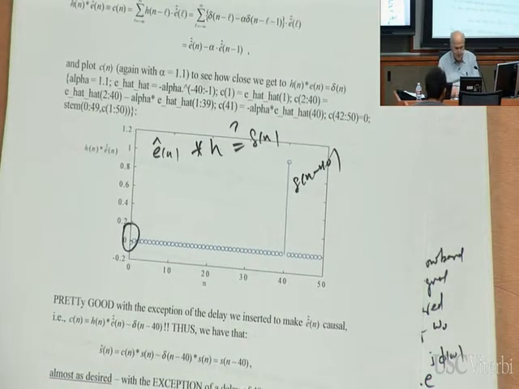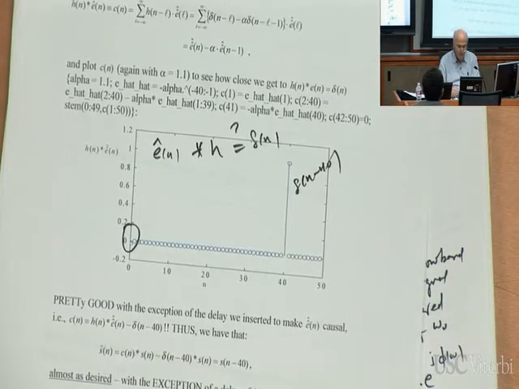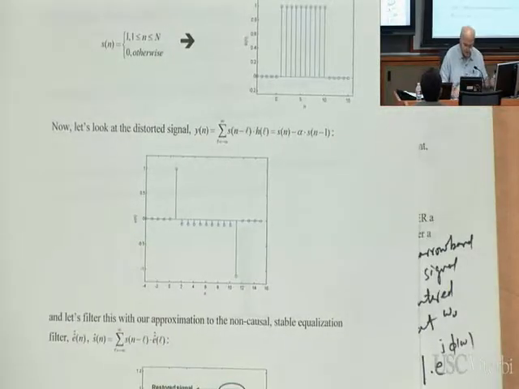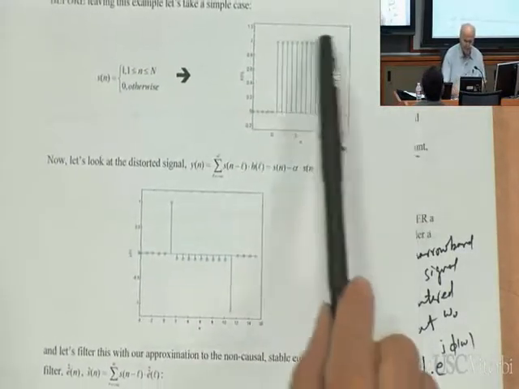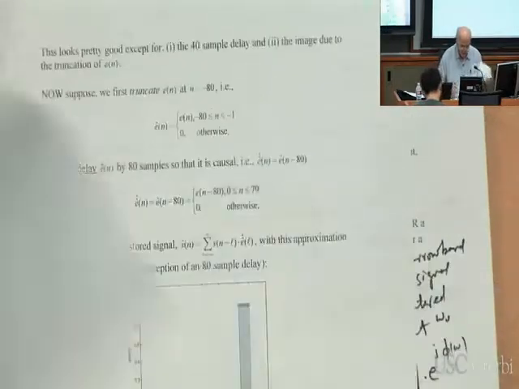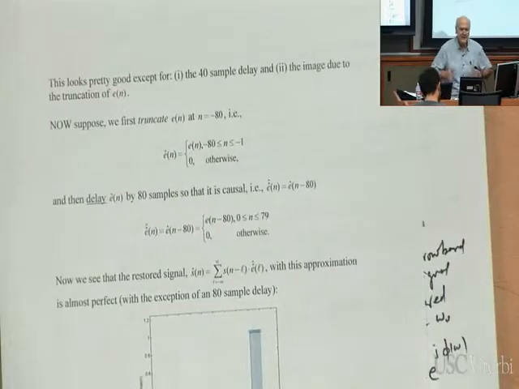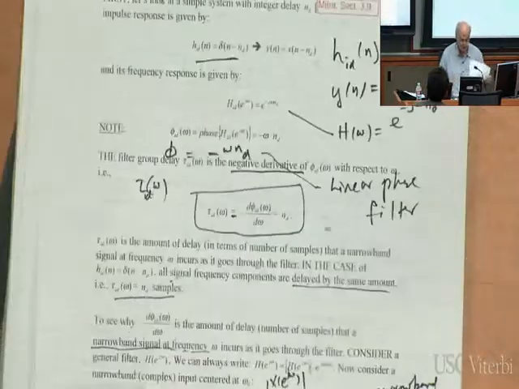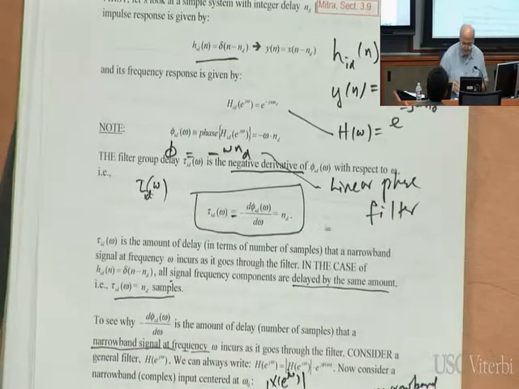So the moral is that even if the zeros of h lie outside the unit circle, we can still approximately restore S to within a delay using a causal FIR filter. So that is my example. And if you delay it even more and do a better job of truncating it, as I used with these examples where the input was this step function, then you can do an even better job with more delays. So it depends how many delays you can tolerate. But typically a delay of the signal is much better after you've done this equalizer than phase distortion. So that is that, and that is all that I wanted to cover.